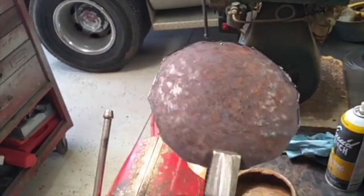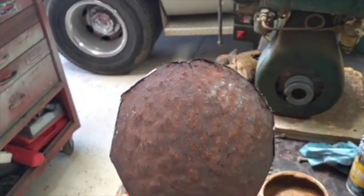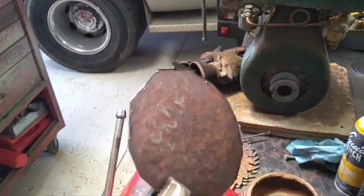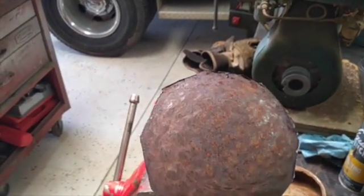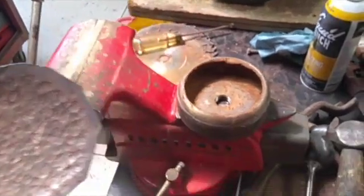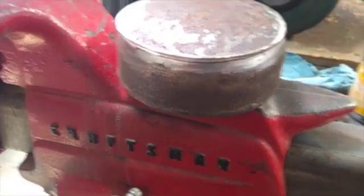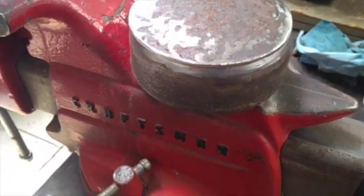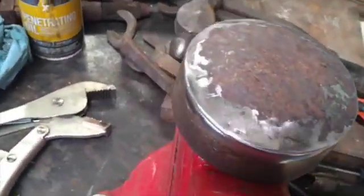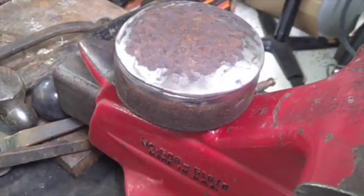So what I did is just took the cutoff wheel and went around the circle I'd scribed with the soapstone and just cut it around to form this rough shape. Now I'll take the grinder and I'll round those corners off to get this more of a round shape. Then I'll clean it all up with a flap disc and weld it all up. All right, we've done some basic hammer form work and a little grinding work, and that's a decent fit. So now I'm going to fire up the welder, tack that on, and then weld it all up.